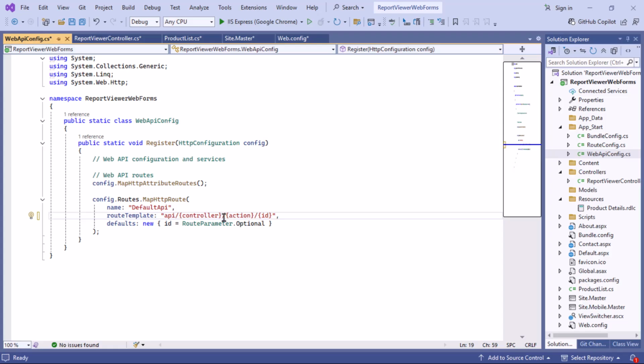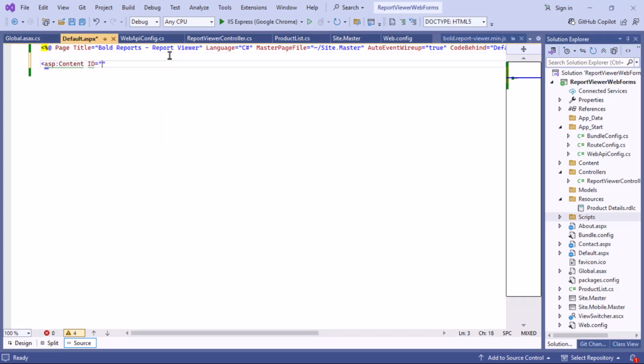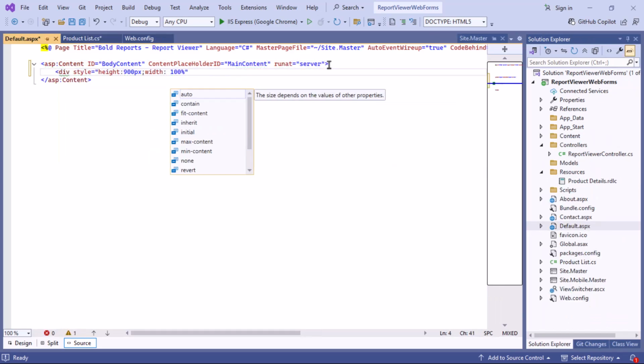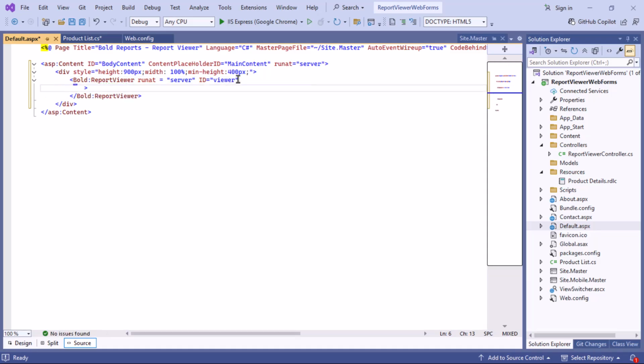Next, to set the report service URL and the report path in the application, open the default .aspx page. Then I add the necessary code snippet. Then I initialize the report viewer. And set the report service URL.